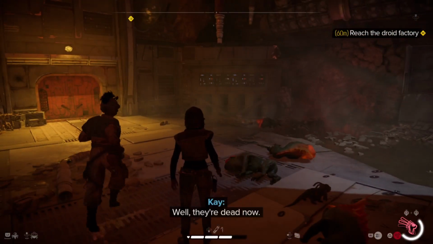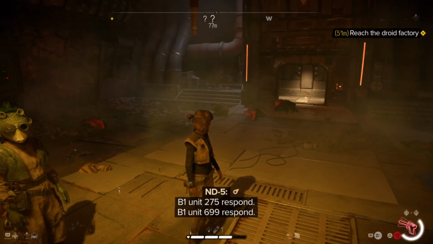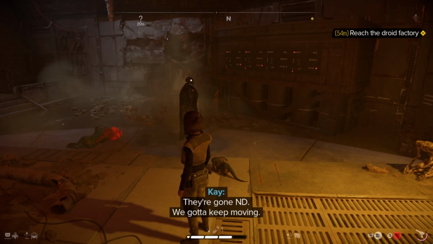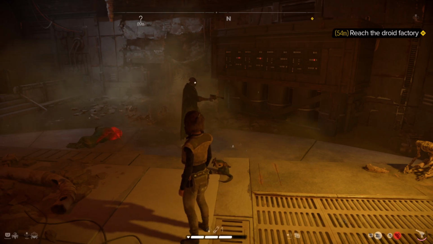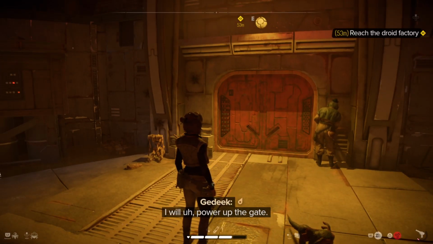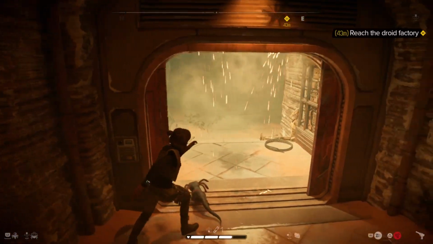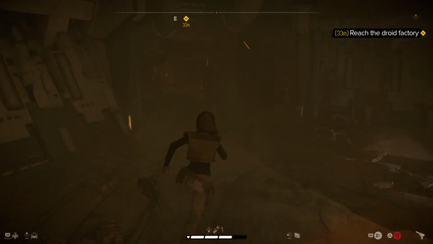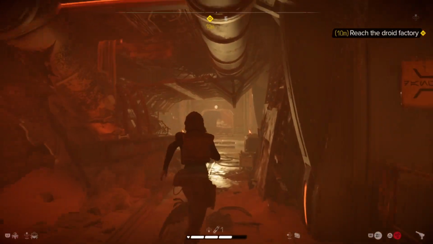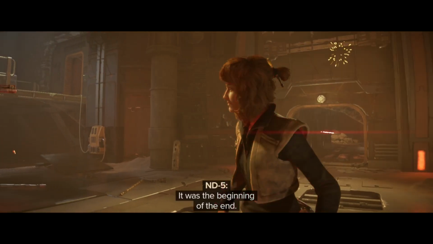Some Mako beasts. Oh, well, they're dead now. B1 unit 275, respond. B1 unit 699, respond. B1 unit 888, report on your status. They're gone, Endy. We gotta keep moving. Yes. I knew that. I will power up the gate. Like the Republic found the factory. Proximity alert. Get it off me. What's wrong, Endy? Come on.